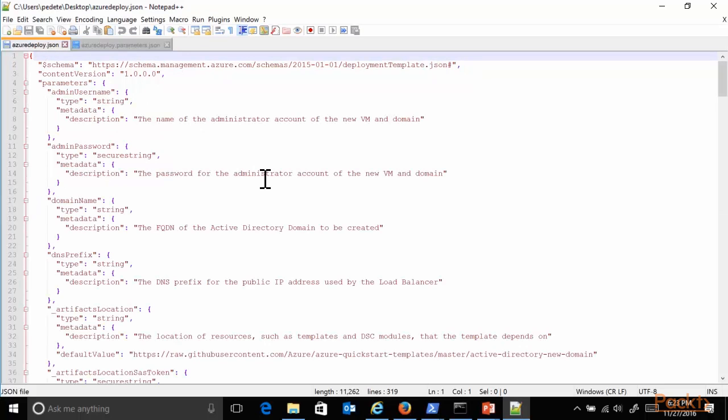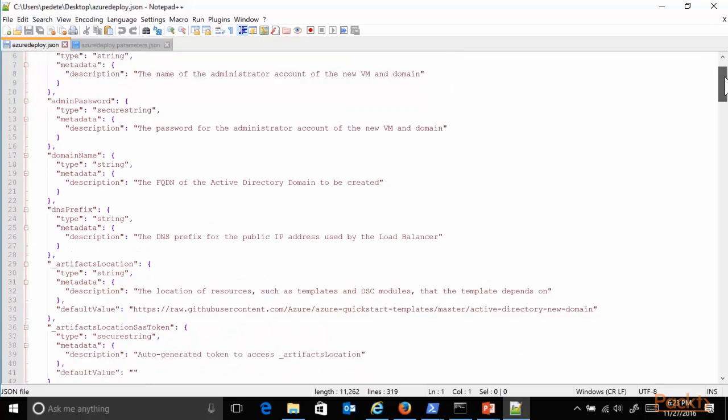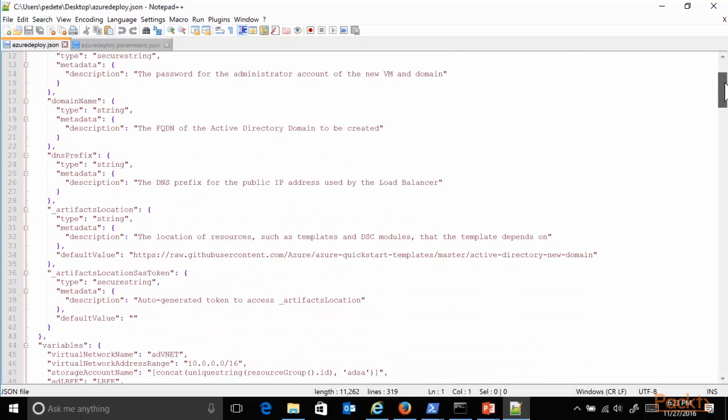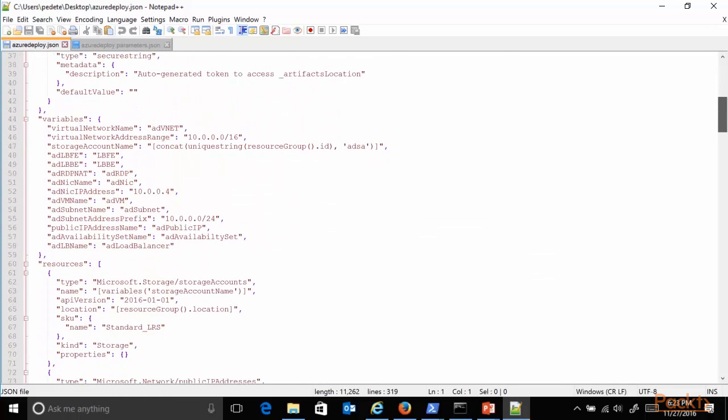Now imagine that you want to deploy your own Active Directory domain controller. So you start from GitHub Quick Start Template, you download the JSON files, and then you can update them to basically any setting you want for your specific environment. Like in this example here, it pre-configures a virtual network with a network name AD-VNet and a specific subnet attached to it. Now let's say I want to change the name of this VNet. I'm going to name this one Packed AD-VNet, and then changing my subnet from the 10.0 something to 192.168 something.